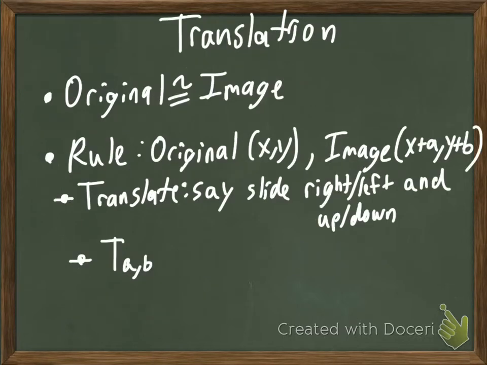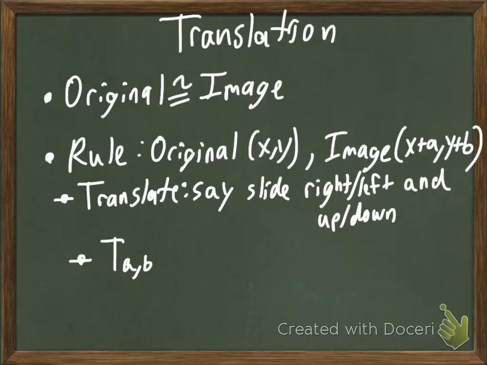So, some properties of translations is that the original is congruent to the image. So we're not actually changing what the picture is, we are just moving it around. And there's a couple rules that we can use to describe them, and you'll see them used to perform. If we have our original point at x, y, our image will be x plus a and y plus b, where a and b are what you're doing the translation for.